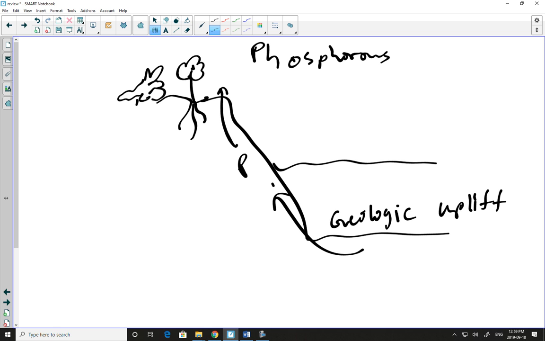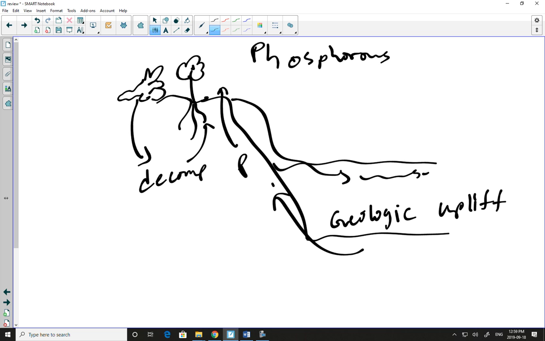They can excrete waste. This is the short-term cycle. Or when they die, there's decomposition that occurs. Decomposition of their own bodies or their waste products. And then the plants can take that phosphorus back into their tissues, and matter cycles in the short-term sense. In the long term, geologic uplift brings it up. Plants can use it. But sediments that are formed from the soil can also deposit. And over enough time, sedimentary rock is formed, pushed down under the ground, right? And geologic uplift can bring it back up again. So that would be the long term.